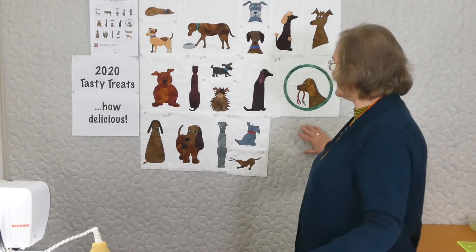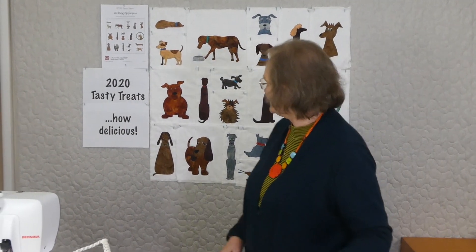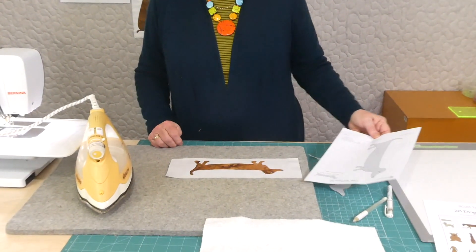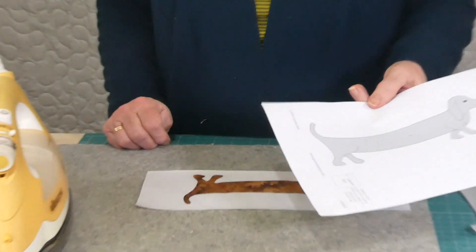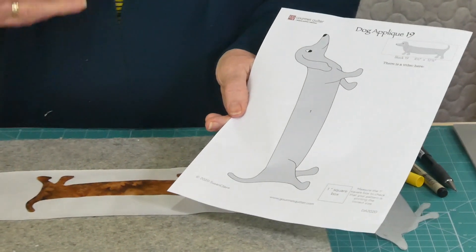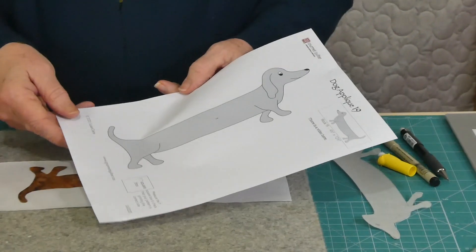There are just a couple of spaces here for these to go in. I think these dogs are all looking amazing and I'm very happy that they're all friendly, because otherwise dogs can be a little bit troublesome when they come en masse like that. There's a pattern available through gourmetquilter.com — it's a downloadable pattern. Each day there's a different dog for 20 days, and a video to show how I'm putting them together.